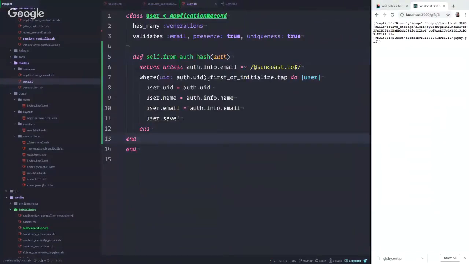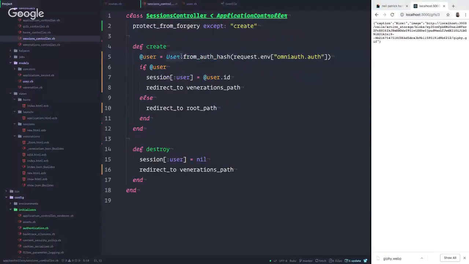Let's paste this method in and look at it. So self dot. If we just said def this, that means we call that method on an instance of a user, right? But I want this method to be on the class itself because I'm saying user, the class name, user dot from auth hash, because I'm trying to get an instance of a user. I don't have an instance of a user yet, right? So that's what the self dot means. That's so that I can say User, the name of the class, dot from auth hash, as opposed to at user dot from auth hash, which wouldn't make sense. But that's what it would be if you left that self dot off.